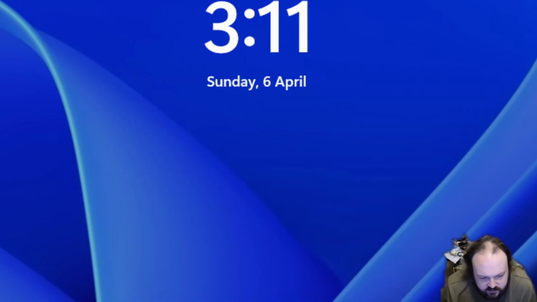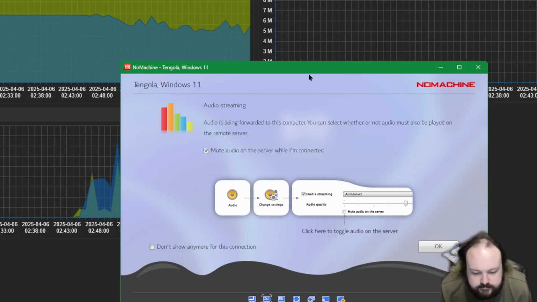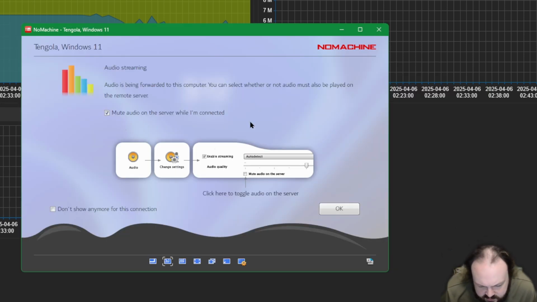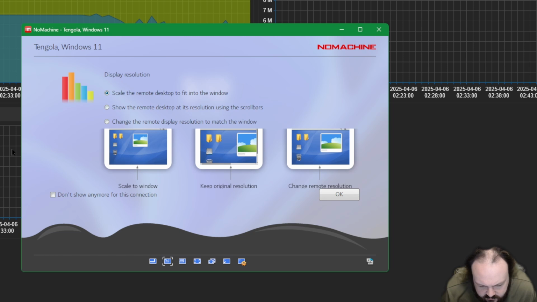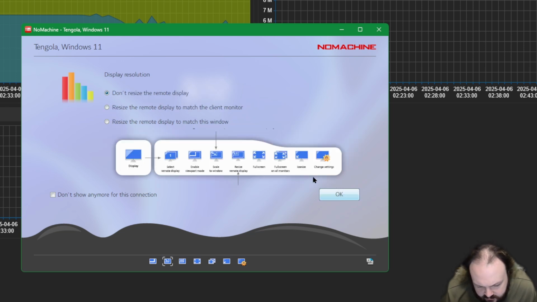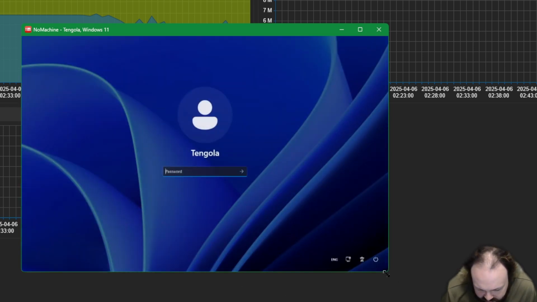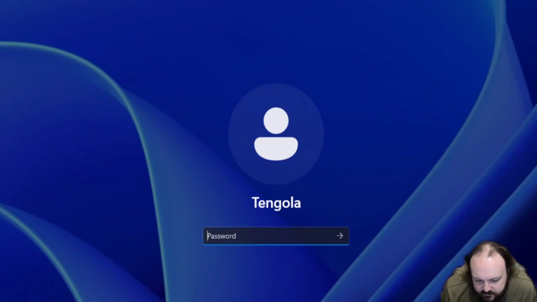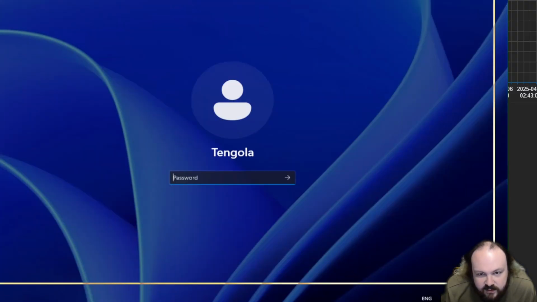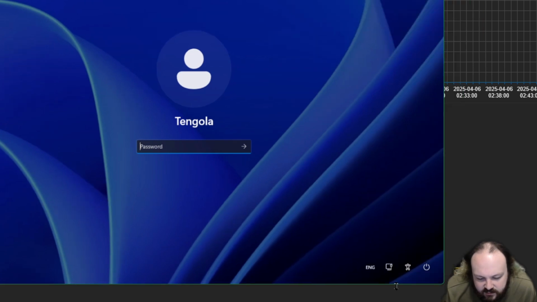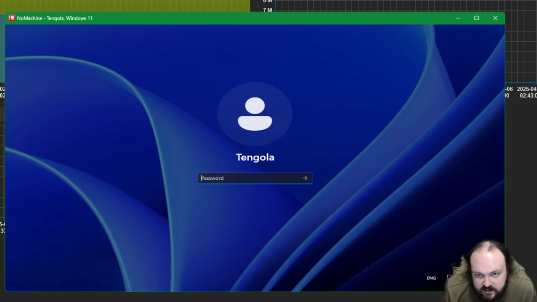So it gives you some options when you connect. I'll just take that off just in case. So, audio settings, just mute, which is pretty normal. How you want to do the scaling, I don't know what the difference is between these two screens. I think this is host onto client. And this is client window versus the host display. Is this going to make it? No? Okay, so it's going to keep it scaled. I can fit the whole thing in your little viewport. I lied. So this is like scaling this window.